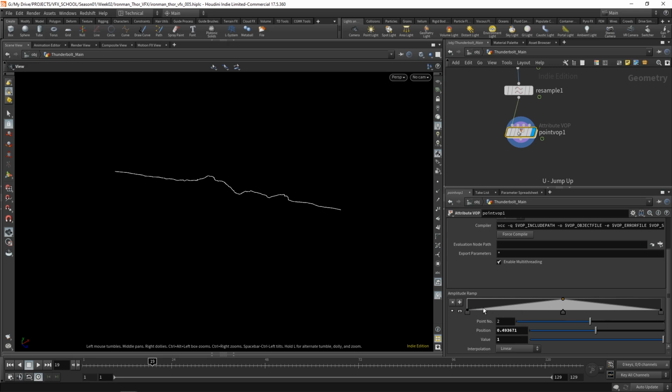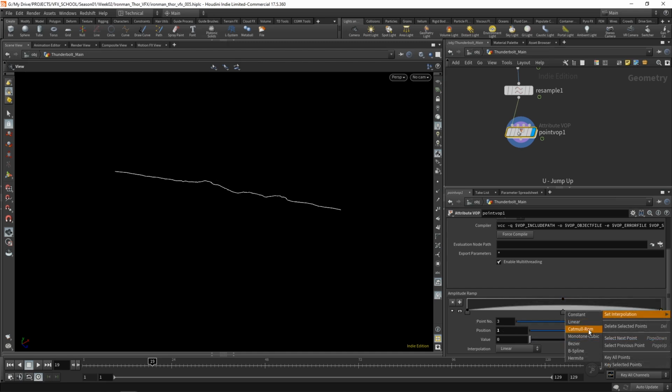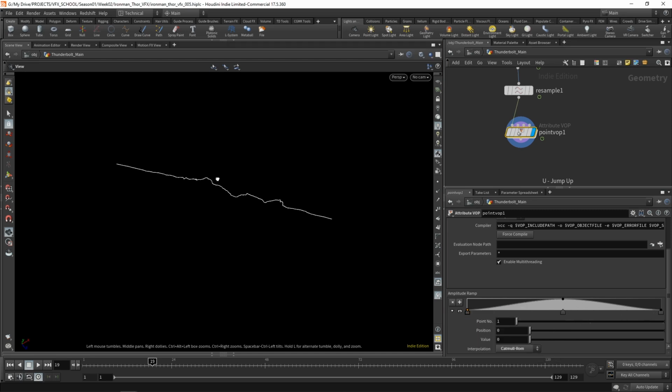Of course, this is kind of a linear transition, not a very interesting one. So let's right click on this point and set interpolation to something like Bezier. Let's use catmull-rom, probably might be a better option. So let me switch this to catmull-rom, and here catmull-rom as well. It's going to give us kind of a nice curvy transition.